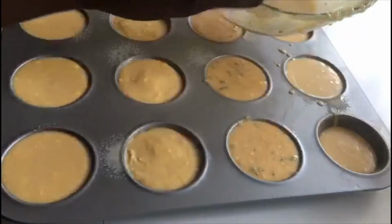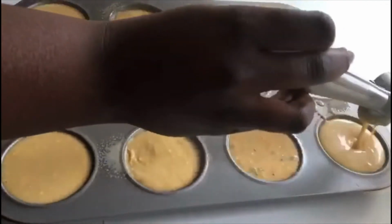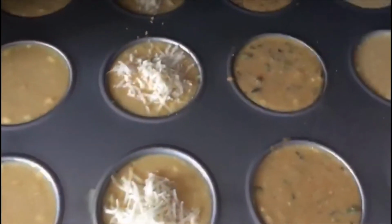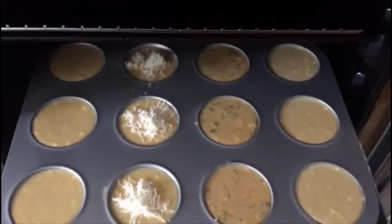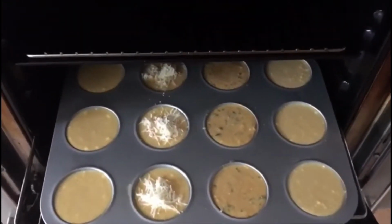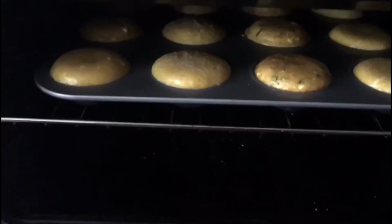You probably want to preheat the oven. All of that information will be on the blog post. Oh, then you top that cheese flavor with more cheese, because you can never have too much cheese. And then you pop it in the oven. And I must say, they do look nice already.